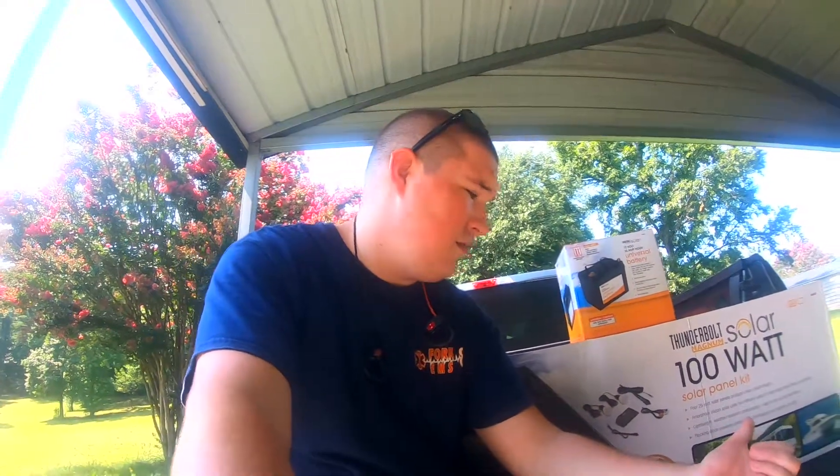Now, you're not going to be able to run your fridge or your freezer on it, so that's why I've got that 4000 watt generator over there — that's to power up my fridge and freezer in case we lose power. But the generator runs off gas, and right now I'm down to about four gallons. Something like this solar setup though — I could run a TV, some lights, something simple, and then focus that generator solely on the fridge and freezer.